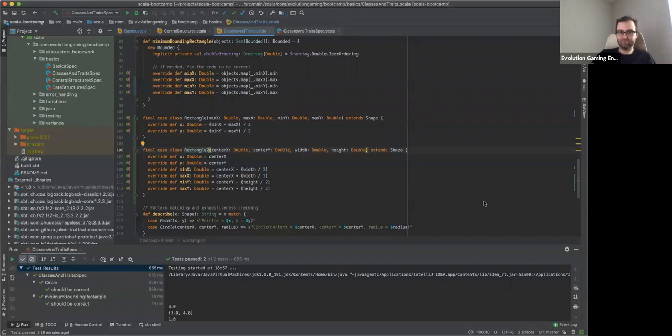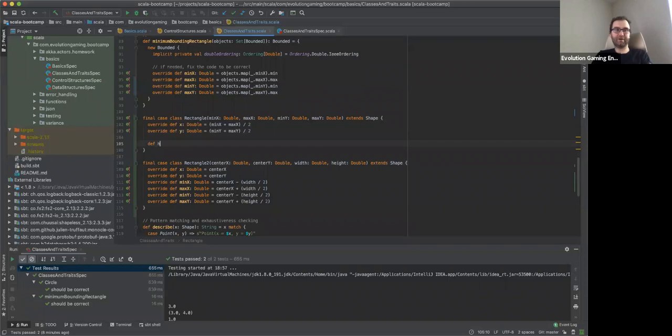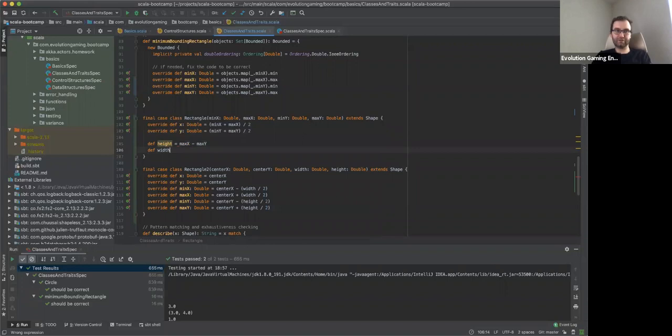Yeah, for the first one, it's harder to understand what's height and what's width. I mean, we can start implementing stuff like def height equals y and def width. Actually, it's vice versa, I think, right? So we can do something like this, if we would need height and width, but we don't at the moment.